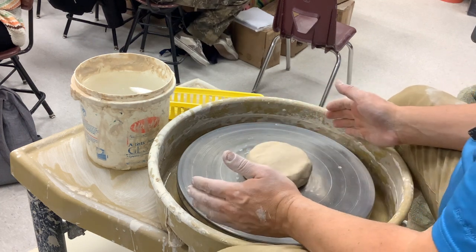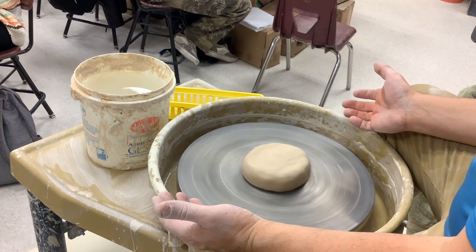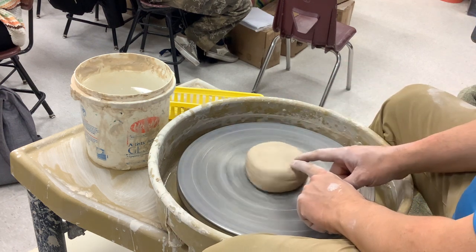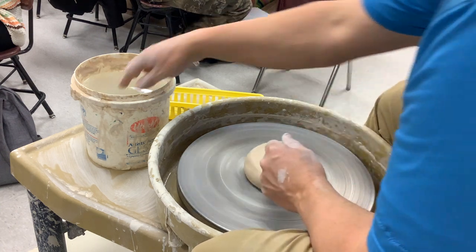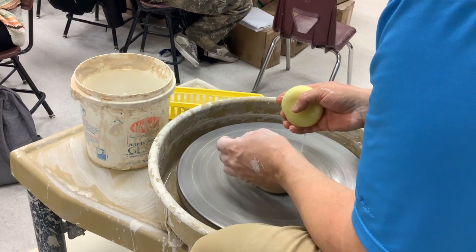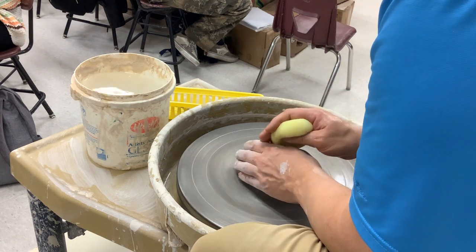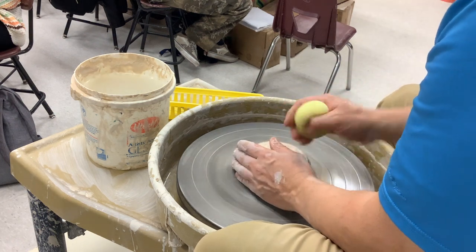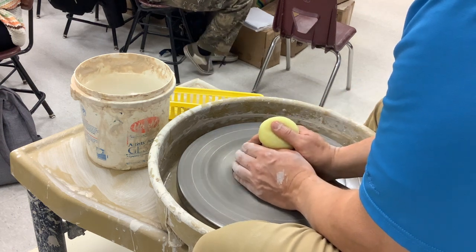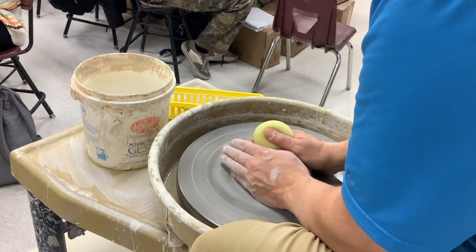So, a little rule for you. Never touch your clay and then start your wheel. Always start your wheel and then come to your clay. Second rule, if your clay looks that dry, you need to add water. So we're going to come in here, elbows down, that's my body position. Wheel speed, I want to be going at a nice medium. I'm going a little fast. A nice medium. Hand position, left arm's at 7 o'clock with my thumb pointing straight across to 1. My right hand's going to come down in at 5. And I'm going to push straight down and wrap my pinkies around.